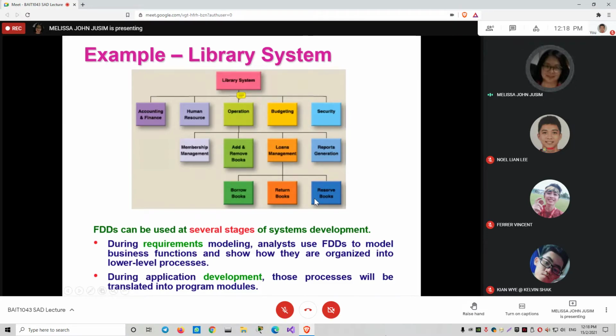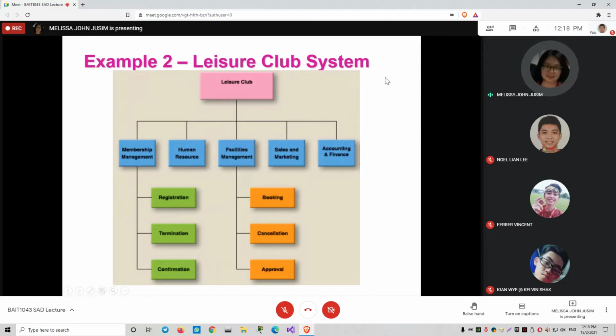Is there any example? Yes, this is another example, for a leisure club system. Here it shows the business level. So this is not needed; straight away you can add in, I believe, if you want to include only the process level, then you have 1, 2 main processes. But in fact, for your case study, you need at least 4 processes, minimum, or maximum 6 processes, which includes the reporting and also the maintenance of the file.